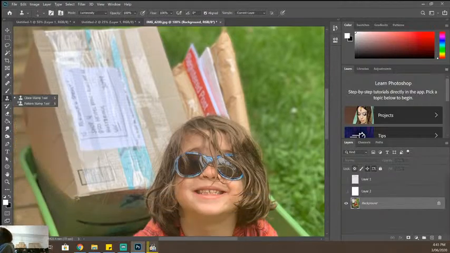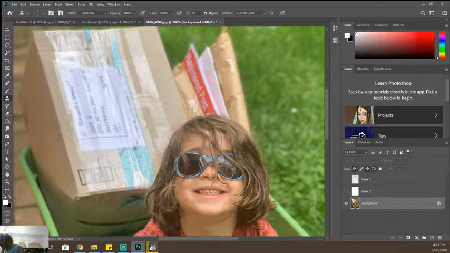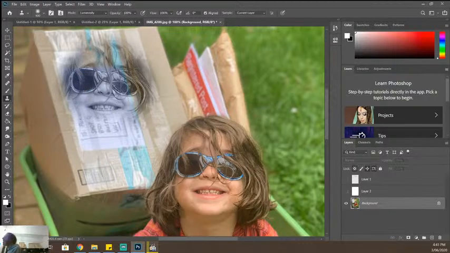This is our cloning tool. This is for cloning certain areas. It's similar to what we were doing before, but it's basically going to clone an area exactly. If I hit the Alt key and I select here, and then I'll increase that so you can see, it uses that to paint.